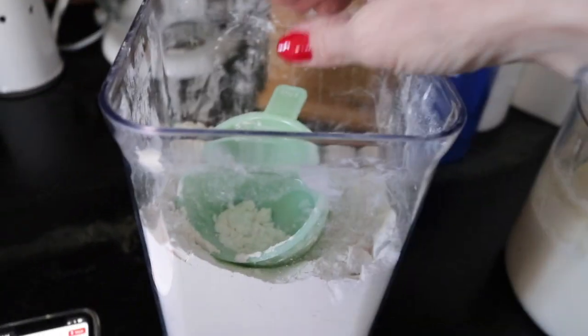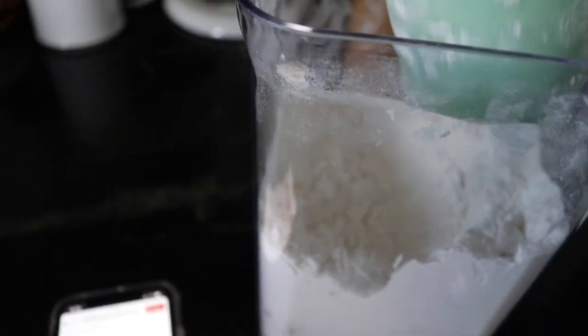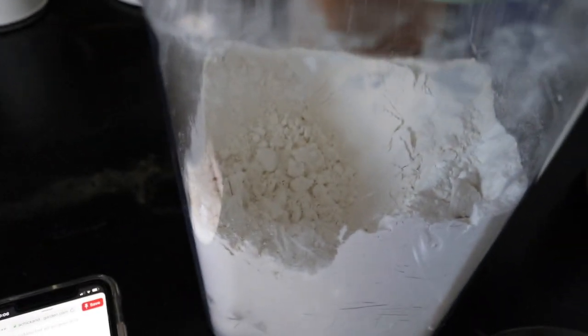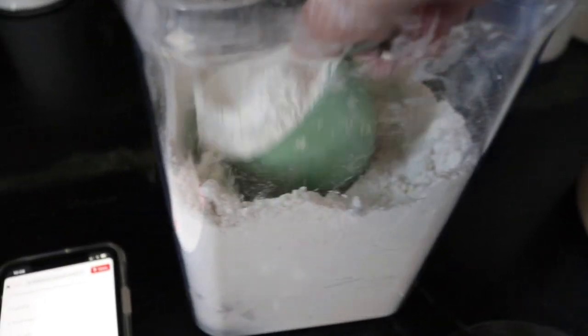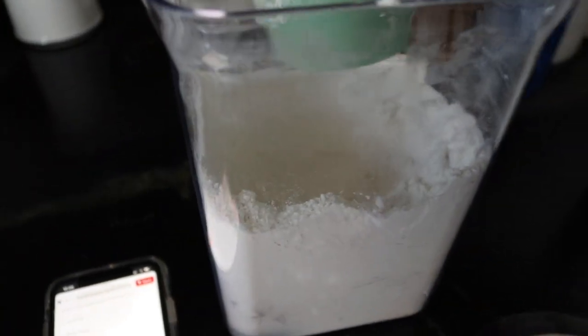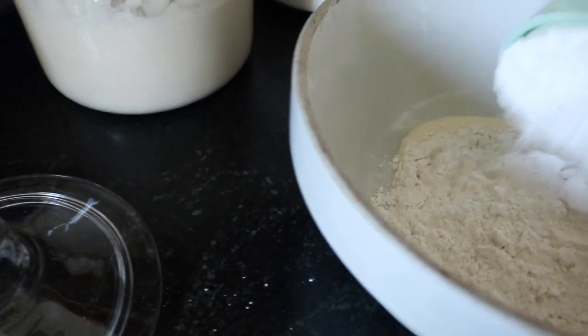So I'm going to do 2 cups of flour. And like I said, you're going to do this the night before. Sorry, my camera's all over the place. I'm trying to head out the door, but I remembered I need to do this. Okay, 2 cups of flour. Make sure you just get a cup. Alright, 2 cups of flour.